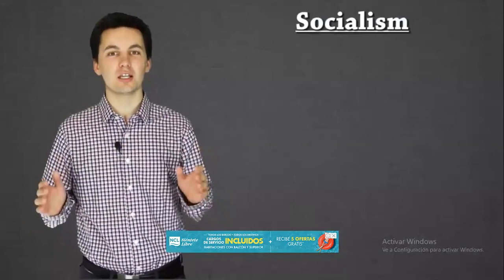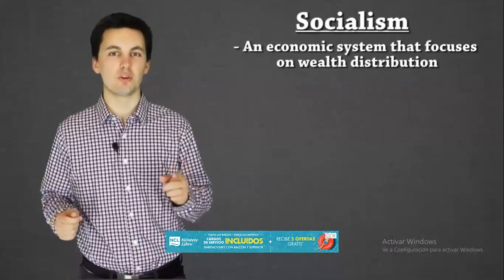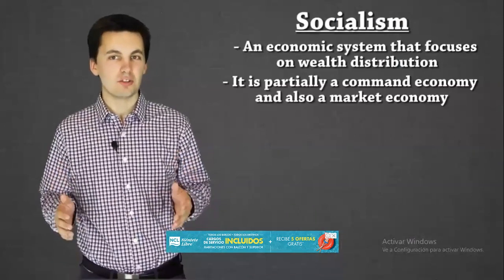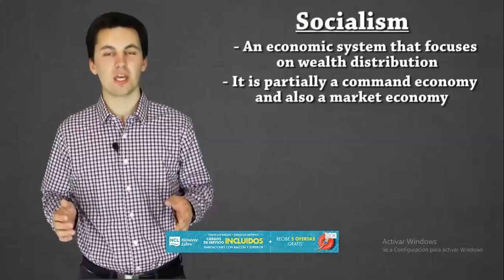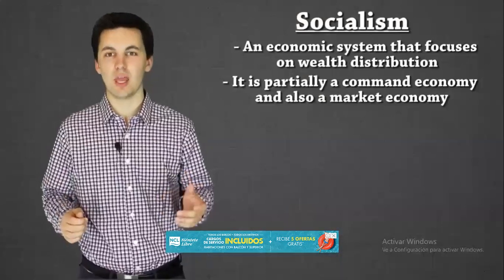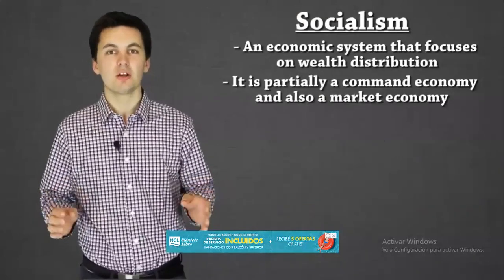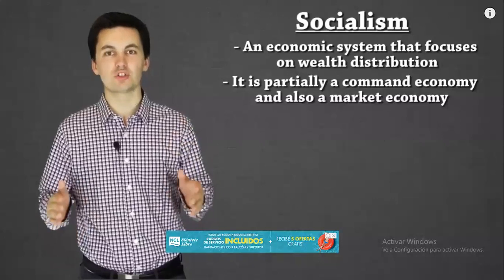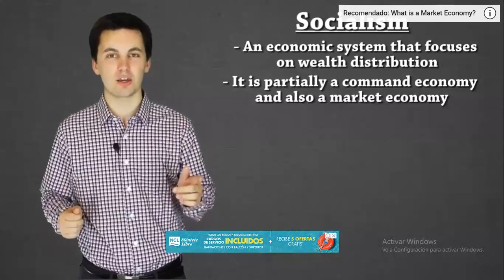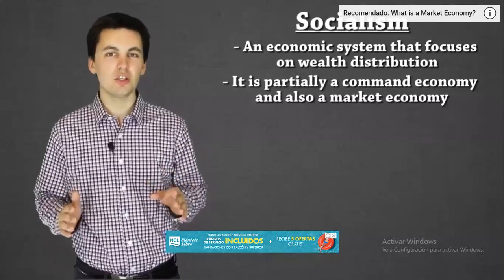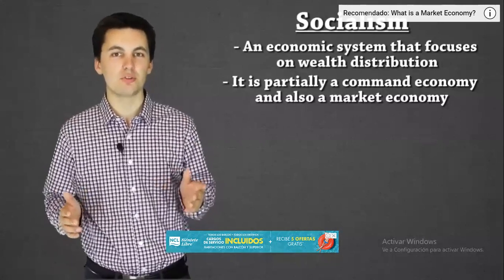Socialism is an economic system that focuses on wealth distribution. It does have some aspects of a market economy, and it also has some of a command economy. If you don't know what I'm talking about there, click on the cards above. They'll show you those videos where I go into a market and a command economy.